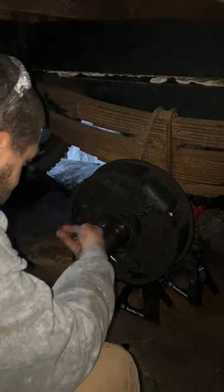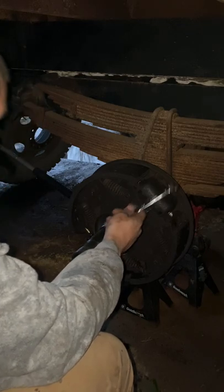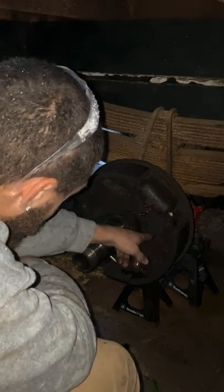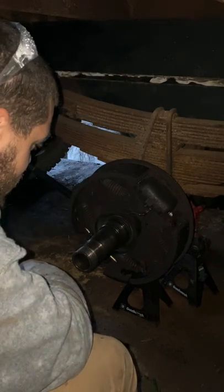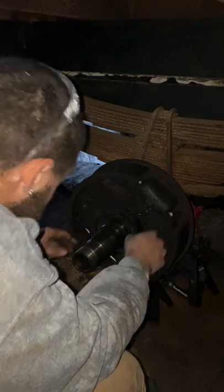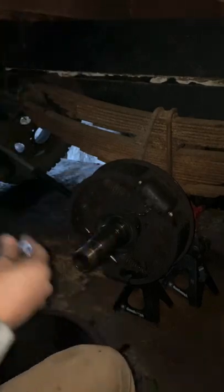I think because I'm only doing this one, I may be able to remove this spring, well, just one of the springs. I might not have to do both, but I'm gonna see, I guess. Anyways, gonna go ahead and get the bolts out of the back. I'm going to assume that those are half inch.